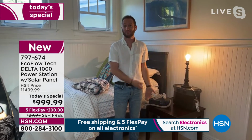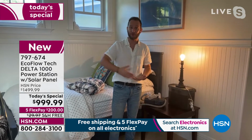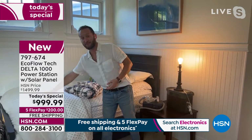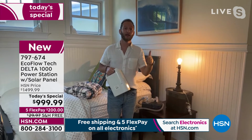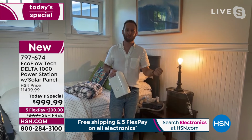Without power, it's rendered useless. This is a medical device that you need to be able to sleep well throughout the night. And speaking of medical devices, we read so many reviews for dialysis machines. And for me in particular, I'm a walking, talking Murphy's Law. Of course, when we lose power, that's when I'm going to have an asthma attack. If you have somebody who has a nebulizer at home, this is just that peace of mind that you're going to have.